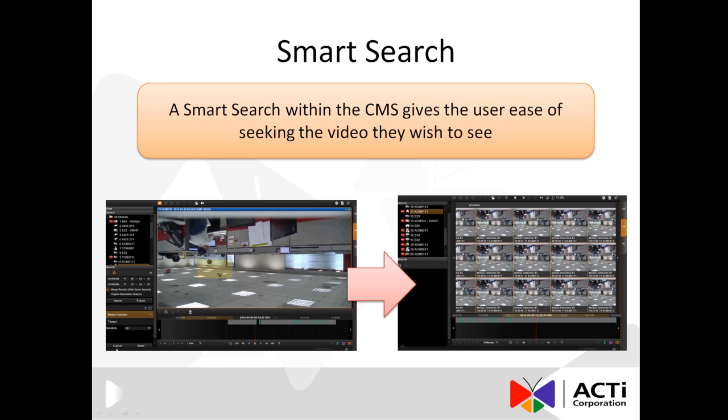In terms of intelligent analytics, the CMS also provides the ability to perform smart searches in the recorded video. For example, the user may select a time period and an area within the view of the recorded video to smart search for any changes in footage. The CMS then searches all such instances to vastly reduce the amount of time the user has to spend looking for related events.